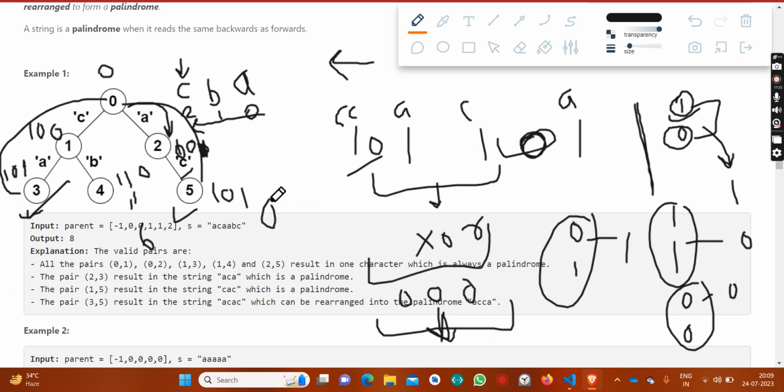And even if it was taken something like this, where one of the bits has become set, then also I can say that it is a valid one. Why? Because I have already told that at max one character can have an odd frequency. So I would just traverse all the pairs, perform this XOR, and check whether it takes a shape like this, meaning at max one bit is set or not. If more than one bit is set, then I can say it is not a valid palindrome.